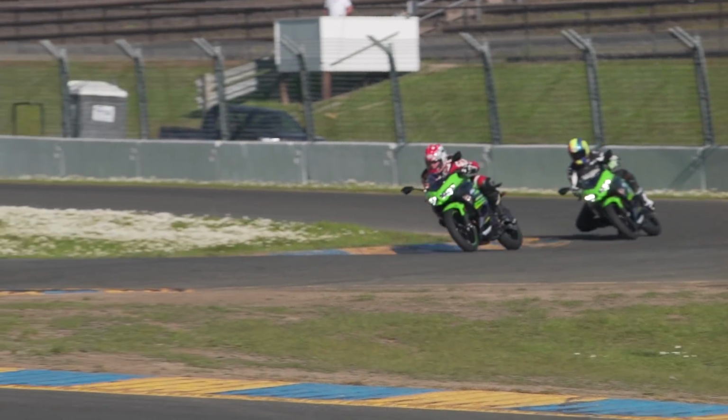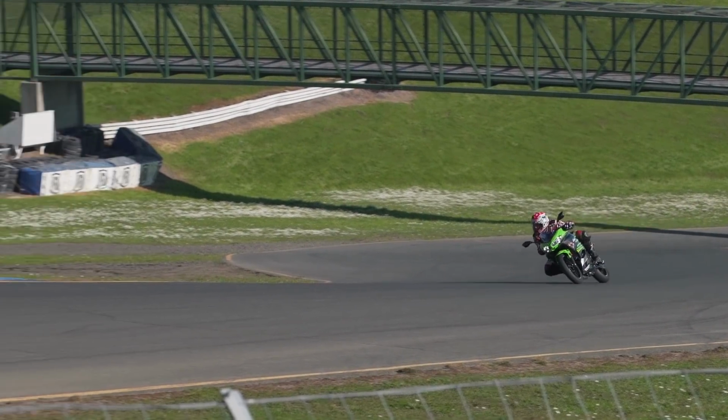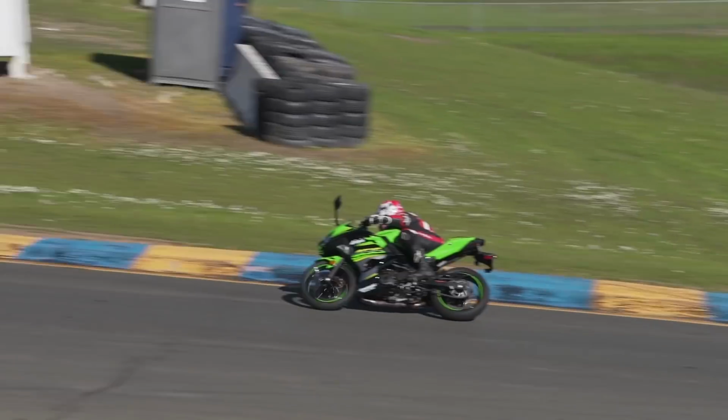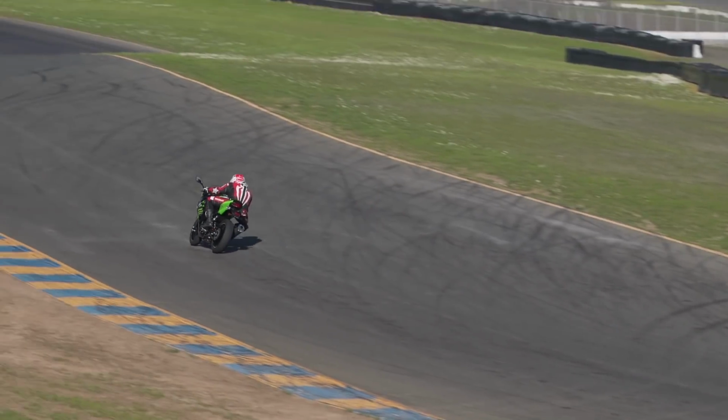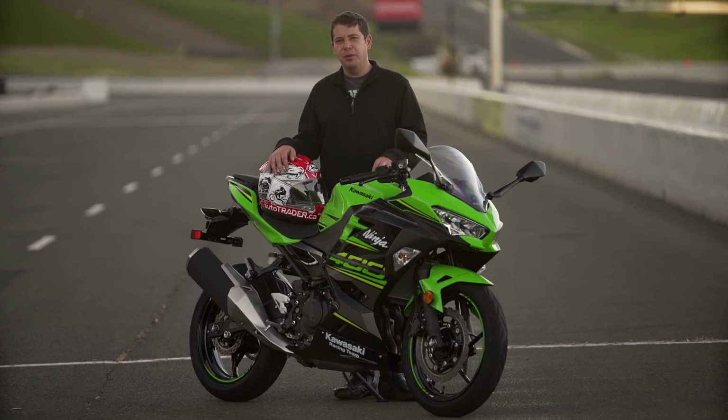Whether you're an experienced rider, a wannabe racer, or a newbie that's really trying to get their foothold in the sport, this sort of bike is the one that's going to drag you forward for a long, long time to come. I've got a bit of a problem myself because next season I'm going to be racing against these bikes in the CSBK lightweight sport bike class, and it's $6,199 for the ABS model and $5,799 without ABS. I've got a bit of a convincing job to do on my wife.